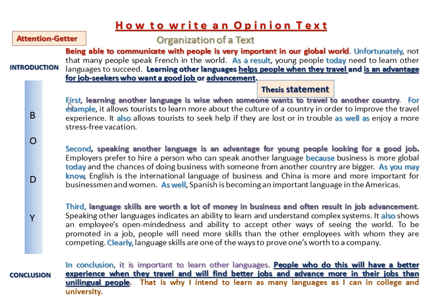Please note that because we have 3 body paragraphs and 3 developments, we also have 3 ideas here. So the first one is travel, the second one is good job, and the third one is job advancement. Before we start talking about proof or examples, we must introduce the main idea of each paragraph, and we do that by introducing a topic sentence, which in fact is the same idea, 1/3 of the ideas in the thesis statement. So in paragraph 1, we're going to talk about how learning other languages helps people travel.